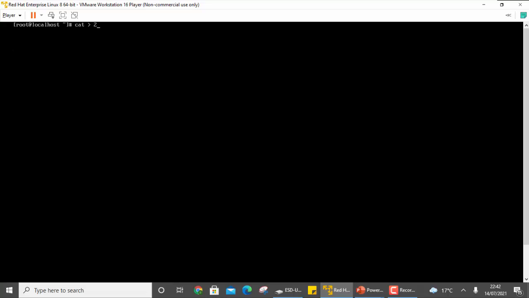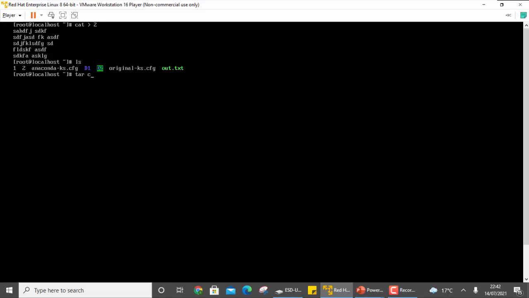So let's use cat to send some data into file number 2. All right. So now what I want is, I want to create an archive for file 1 and file 2. So the command is tar, and to create an archive, we need to use the option c.